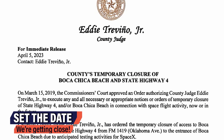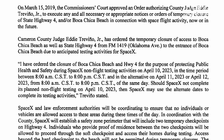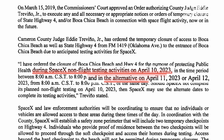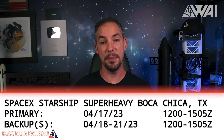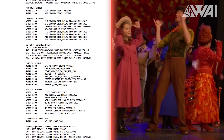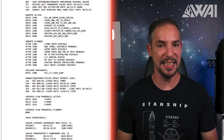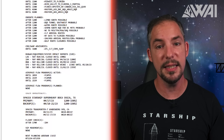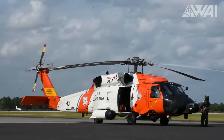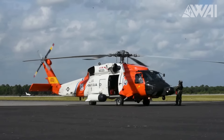We finally have our first real indication of a target date range for the Starship orbital test flight. April 10th was the first estimation, but this looks like it's slipping to the 17th, as Cameron County is now referring to the April 10th to 12th range as non-flight test activity. It's important not to jump to conclusions, as this is just a tentative date range that could change at any moment. The FAA Air Traffic Control System Command Center issues advisories to provide information about events or conditions that could impact the national airspace system. All we need now is a launch license.